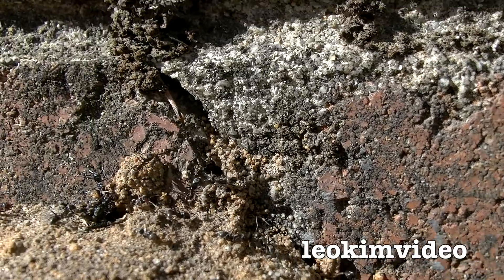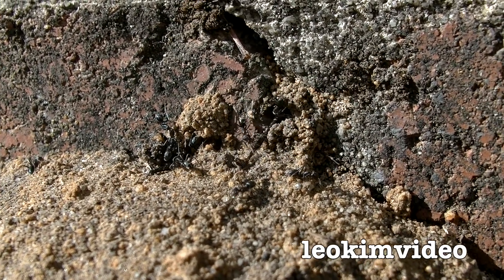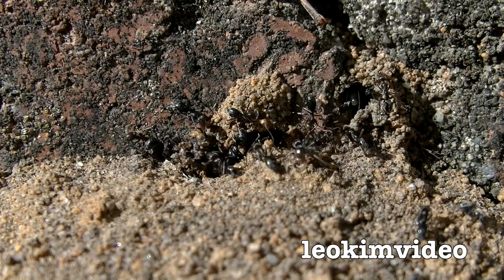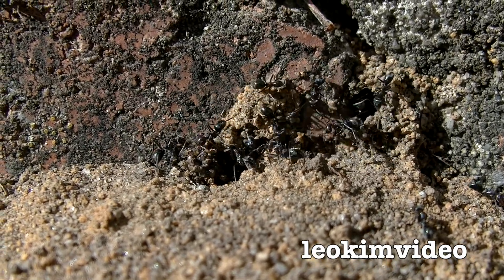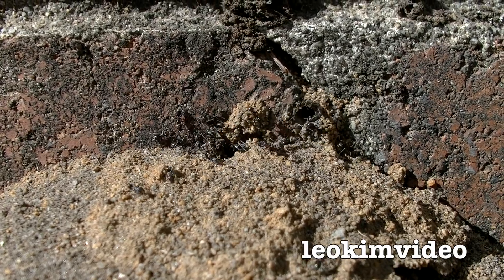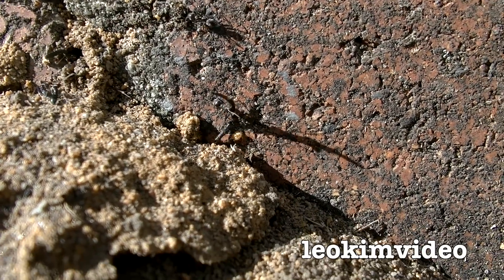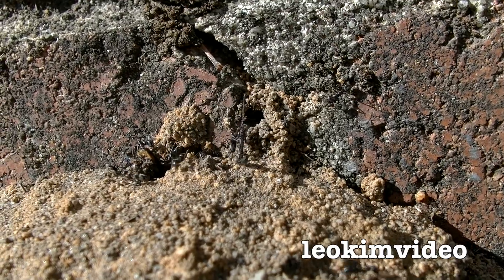There's still an ant running around with a spider leg — you don't see that on YouTube every day. I dare say if you live in an ant colony it's very wise to do as you're told and not be a renegade. I am keeping an eye on this ant with a spider leg — I think it's having thoughts of running away and having it as a grand prize. But he's conforming — he's an ant. I believe that's the last leg there; they've been sneaking into the hole which is on the brickwork.